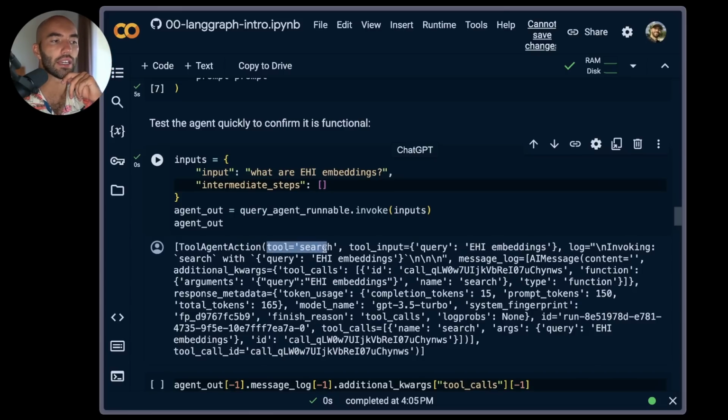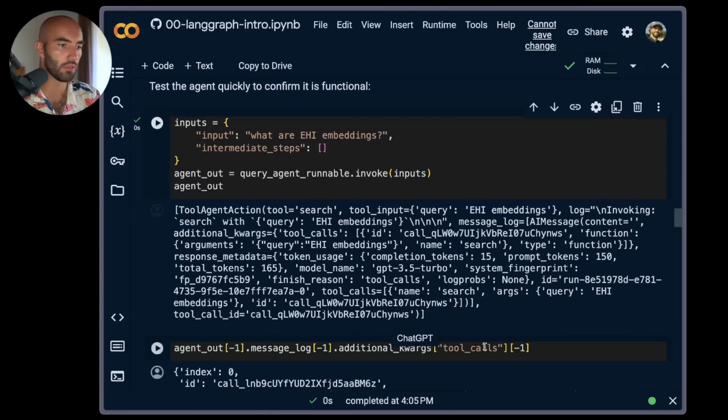So we're going to be looking at the tool item there, and we're going to then be taking this tool input, taking that as keyword arguments for our function, so query, and in that query we'll be passing EHI embeddings. Now, of course, we're just emulating RAG here, so it's not actually going to do anything other than return that text for us, but that is what we would actually need.